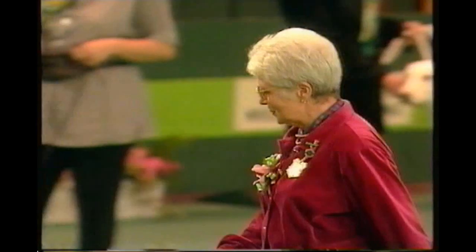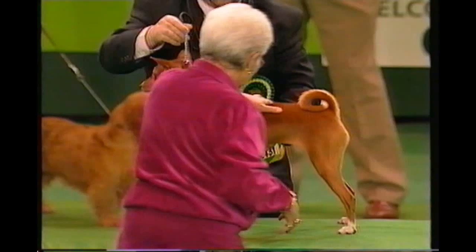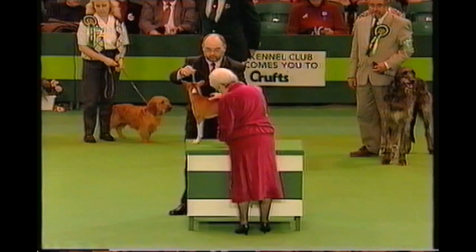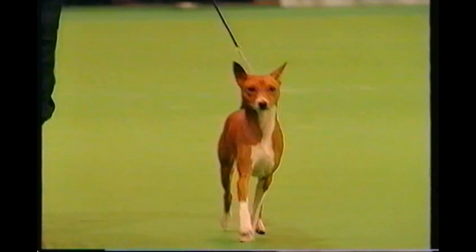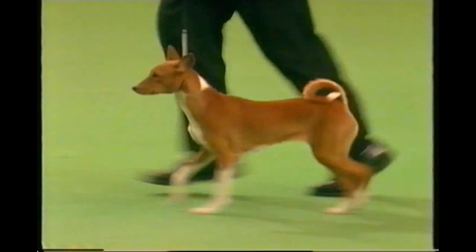Let's see some more Best of Breeds from 1997, and this time it's the Hounds — 27 breeds in this group, judged on the first day of the show by Gene Lanning. The distinctive shape of the Basenji — this is Tally, Jaswin Thalia at Chimera, just over a year old, bred by Pauline Varley and owned by Sharon Thompson and Paul Lee. A fascinating breed — as trim as they come, never a hair out of place, sharp of expression, clean of coat, clean as a cat — and doesn't make a din barking. Wonderful tidy movement.